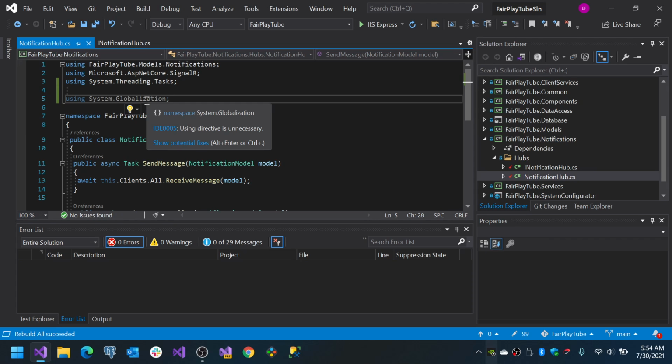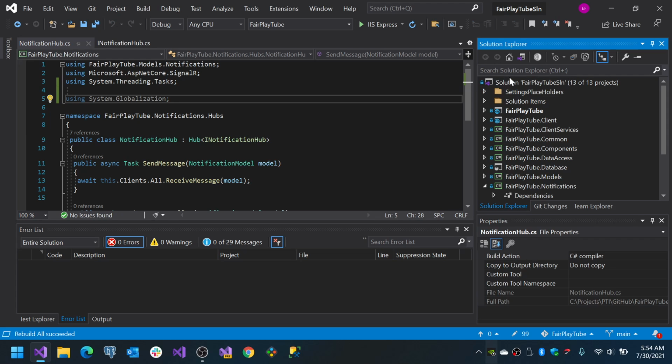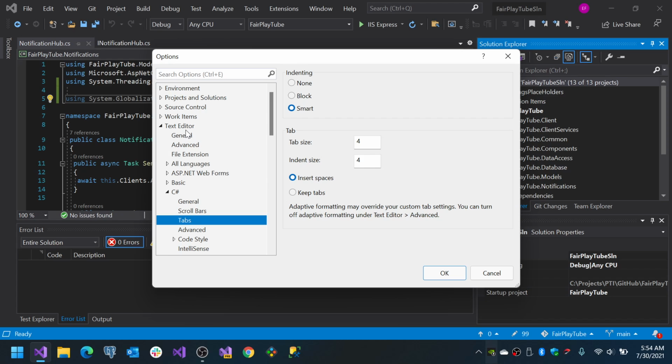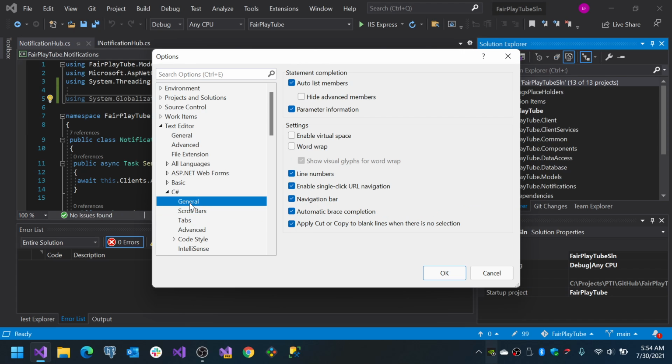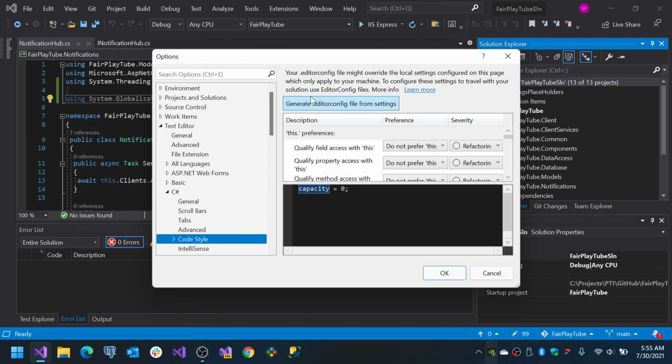One of the things that you can do is go to your solution, right? You go to Tools, Options, the text editor and the language, right? General, coding style, and you click the generate .editorconfig file from settings, right? You generate it.